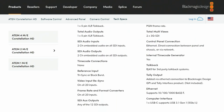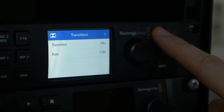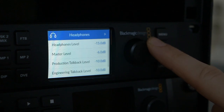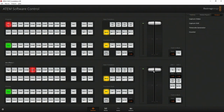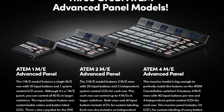Even the website itself states front fascia emergency switching as a feature, so they probably don't expect you to use these buttons in production. I'd also say here that the menu system on the front is not something I want to scroll through in a panic. It's something you want to take your time and look through and know where things are. The ATEM software control remains the best way to get access to all the features of the ATEM at this point. I'd love to use the advanced panel from Blackmagic, but I can't quite seem to justify that expense for the studio here, but it's something I'm still thinking about.